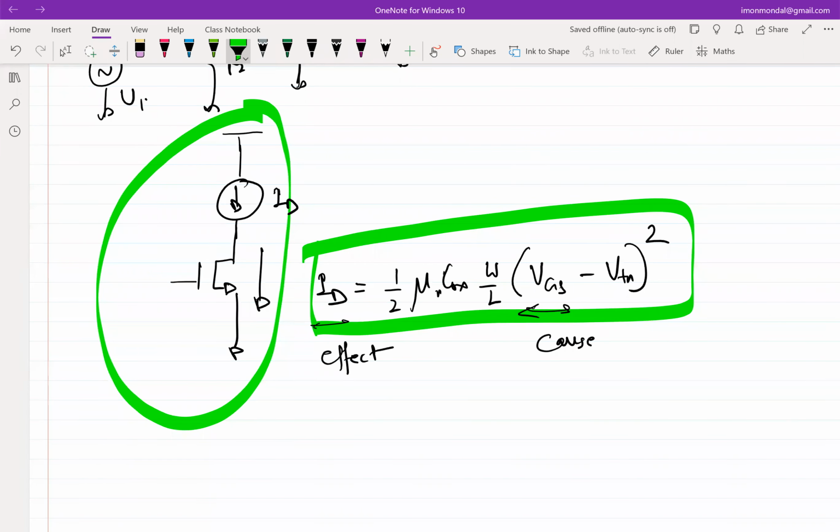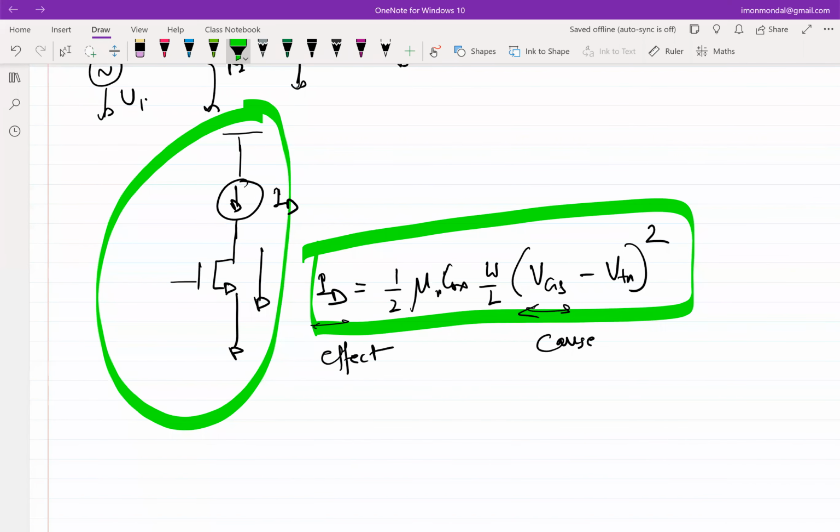It's an ideal current source, so ID has to flow. If it's ideal, yes, but I understand what you are saying. I'll come back to that. But let's assume that this is what you have done. Something will go wrong, right? Why? Because in this case, you are hoping that if the transistor is biased properly, then some voltage has to appear across its gate to source terminals, because that is the cause.